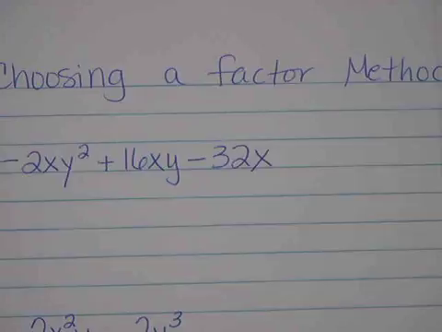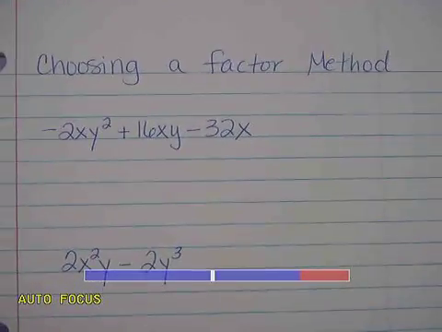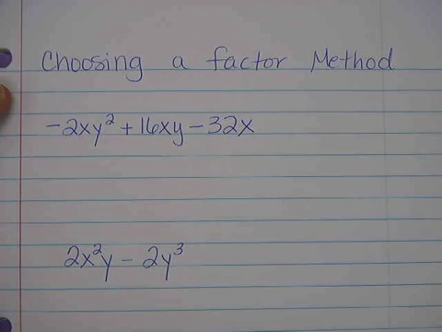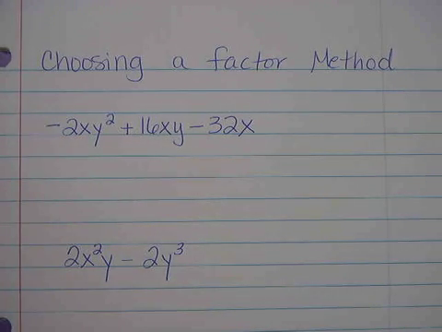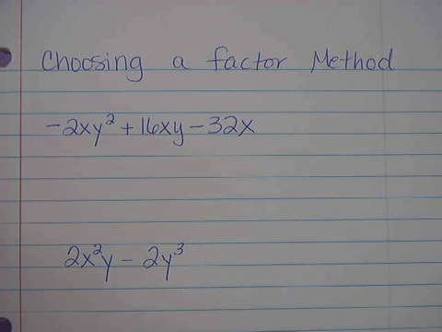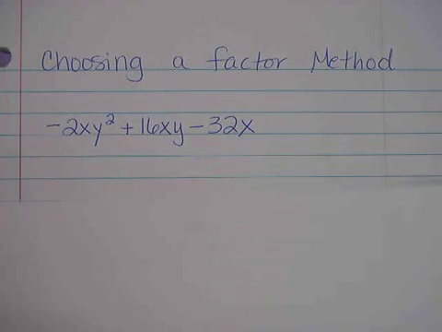So I've got a few problems I'd like you to try. So in your spiral notebooks, we're going to take some notes on choosing a factor method. So I'd like you to pause this video and work together with your tables and see if you can break this down and factor it. After a few minutes, hit play and I'll show the solutions.